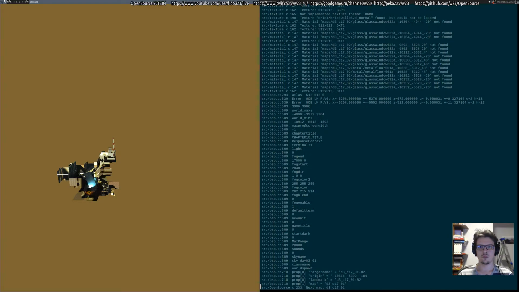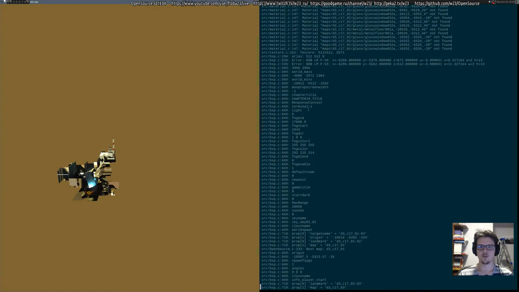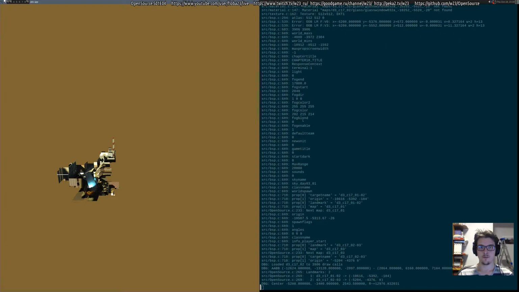World max means max props can reach chapter title, response con whatever, light, fog end, fog start, fog dir, fog color. Okay, I can do fog. Fog blend, fog enable, default team, new unit, game title, start max range, sound, sky name. Sky name I do want. Class name, world spawn, okay.